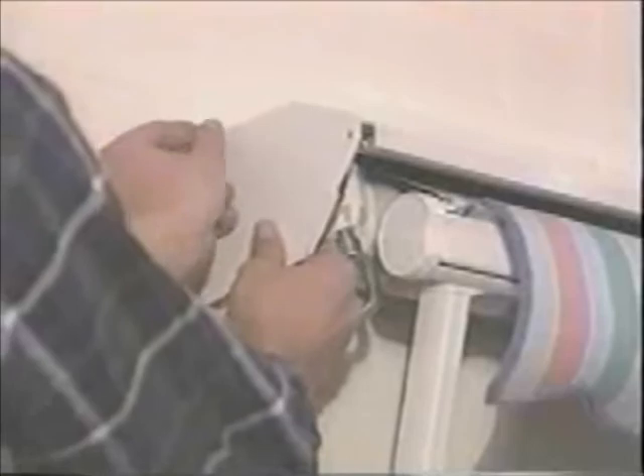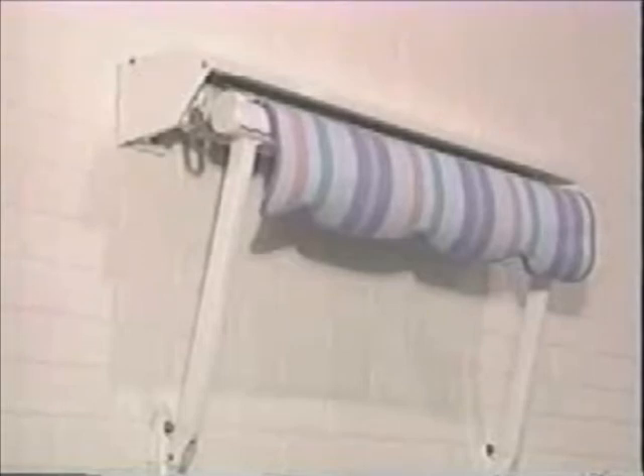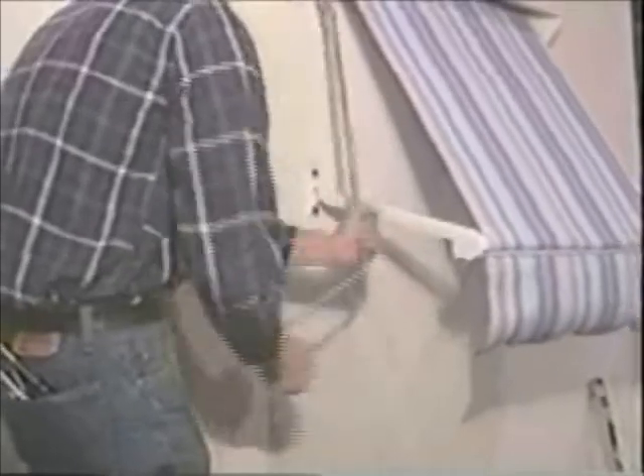Now you're ready to bolt and secure the bottom of each arm bracket. Make sure that the front of the hood is snapped securely onto each end of the awning brackets. And finally, attach the end cap on the hood with the Phillips screws provided. Now your installation is complete and ready for you to test. If you followed instructions and measured carefully, there should be no problems or further adjustments to make. By performing this operational test, you can assure yourself and your customer, before you leave the job site, that the awning is properly installed and works exactly as it should.